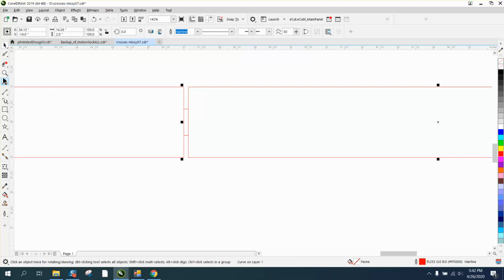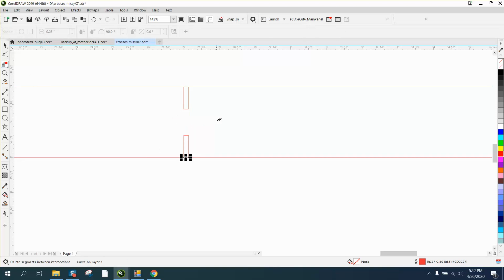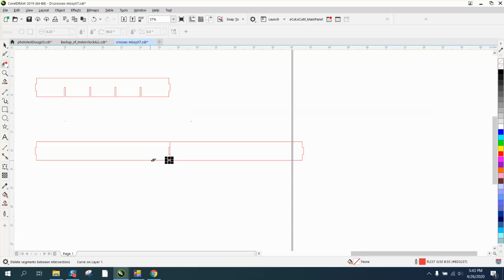Now, this should work if we do this right. Let's take a two-point line and go from there to there, and from there to there, and let's cut out this middle. Nope, only on one side. Nope, take it back. Let's cut out the edges. And I'm making this stuff up as I'm going. We're designing this as I'm going.